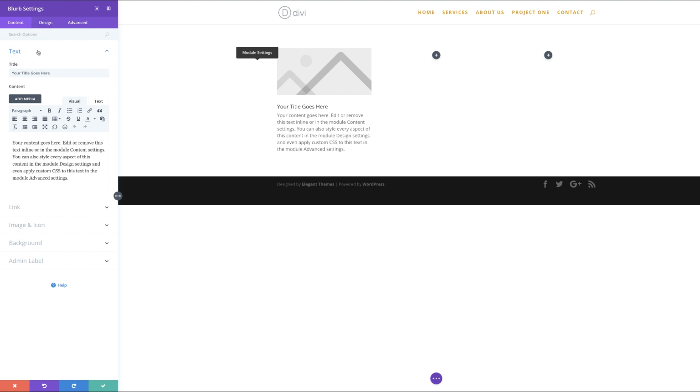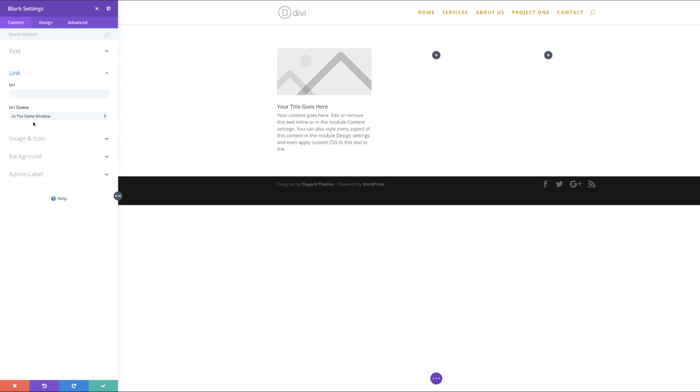Most of my information is going to be customized in the design, but here, as I mentioned, is where you want to add all your content. If I start changing things here, you can see it changing over here in real time, which is fantastic. I can add my full stop over here. And then let's say you want to add a link to this. You can also add your link here.